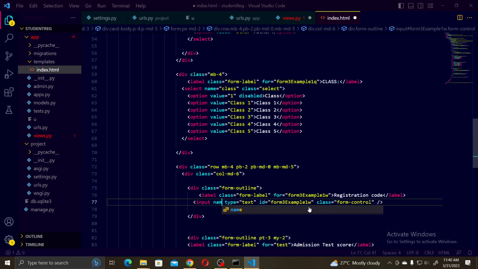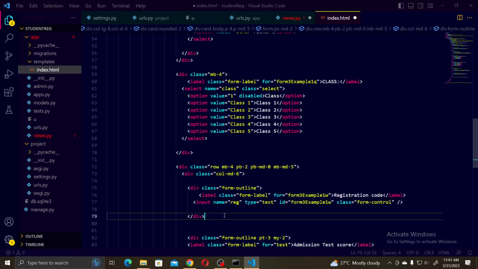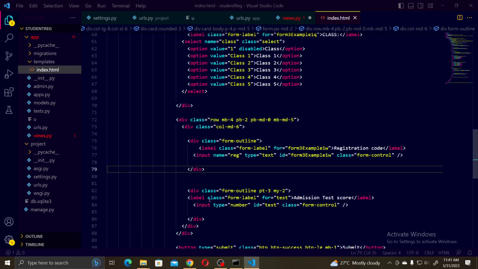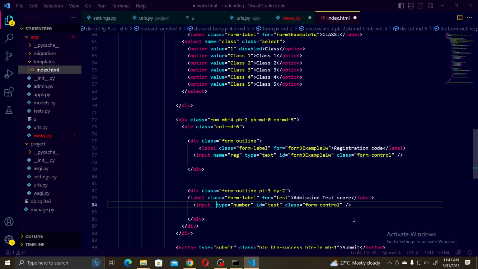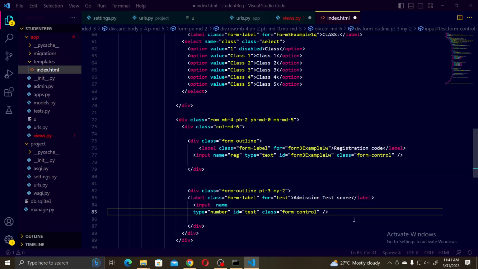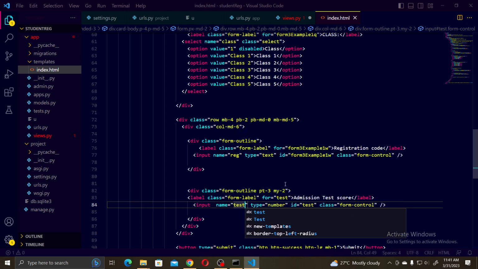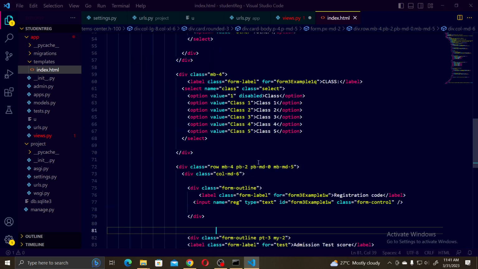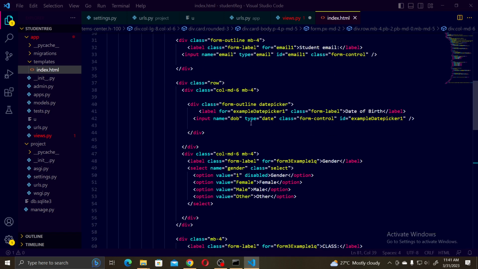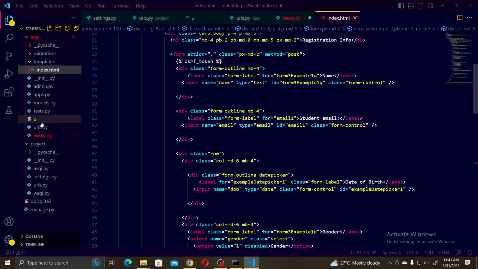So inside the input tag the name field is reg code, reg, and the admission test score. Inside the input tag give the name field test, for registration reg, then class, gender, dob, email and name.